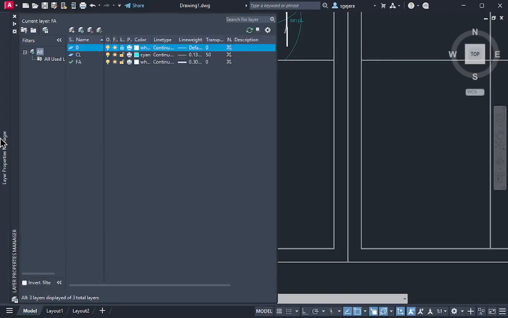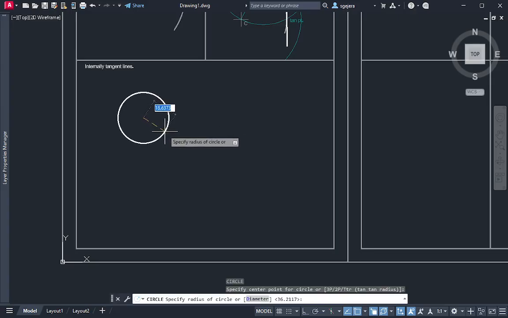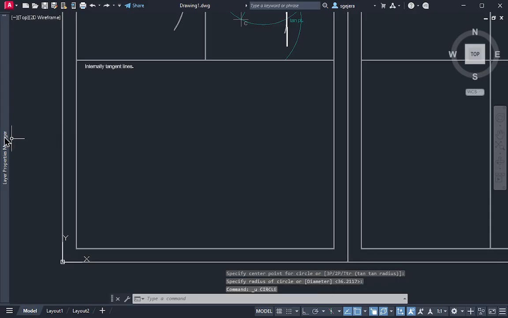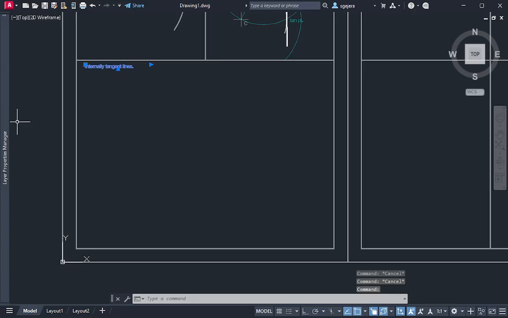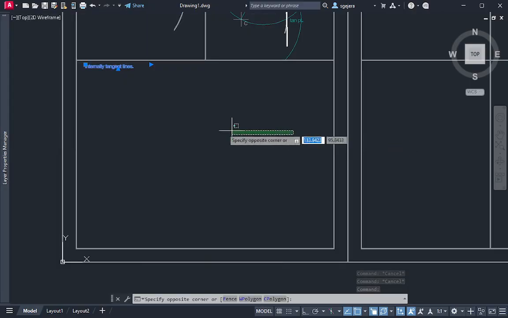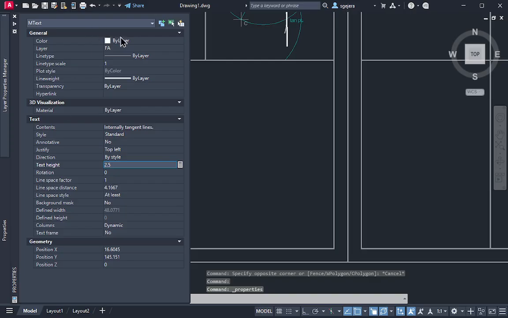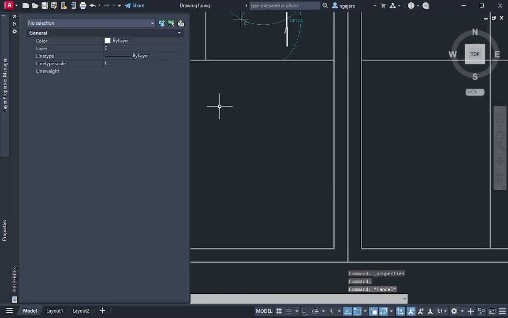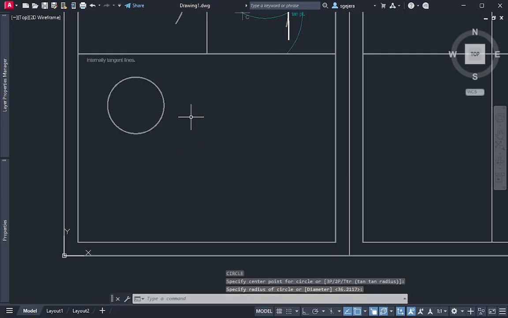Then, what we'll do is, let's just create 2 circles. One circle. Okay. So the first circle is, let's make it a small circle.